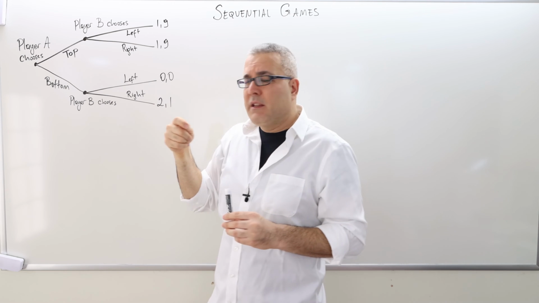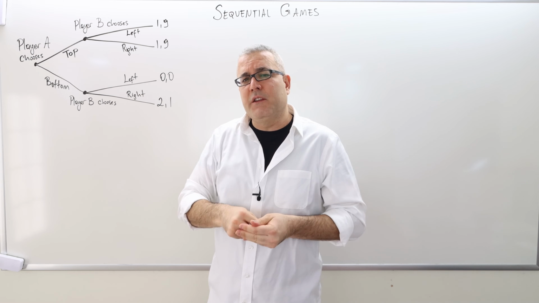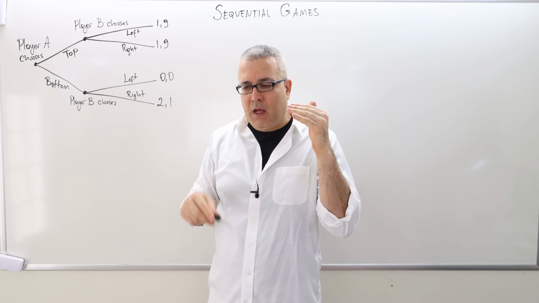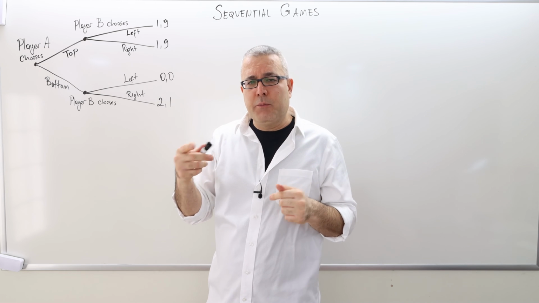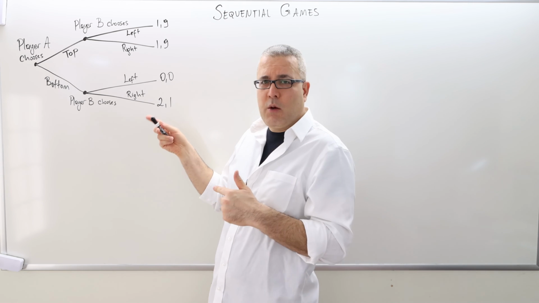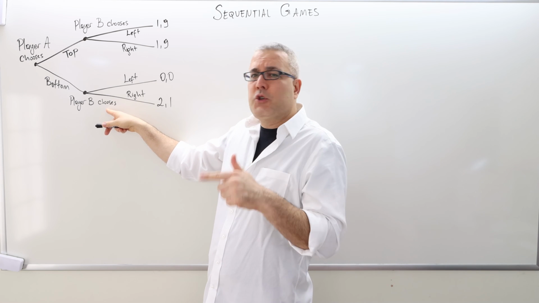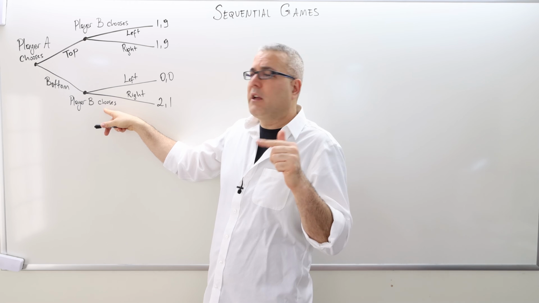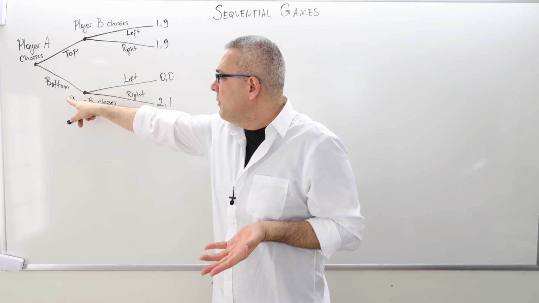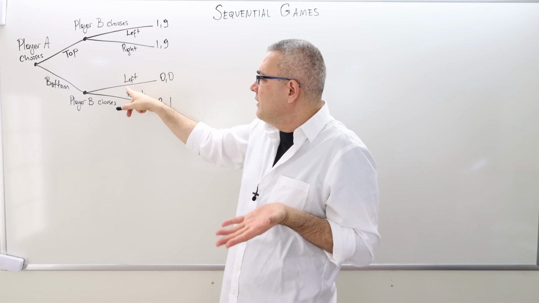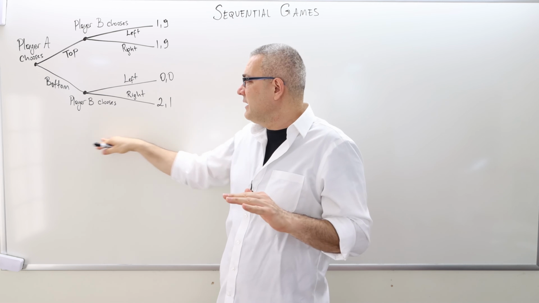Okay, so this is different than simultaneous move games, because if you remember, in a simultaneous move game, the idea was that players, when they make a choice, do not observe the opponent's action. Here, however, one of the players, player B, observes the action of the other player, player A. So if player A chooses bottom, player B again chooses either left or right. And then the game is over. All right, so that's the timeline.